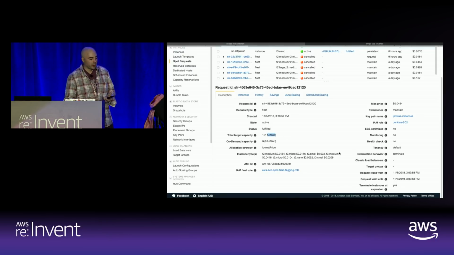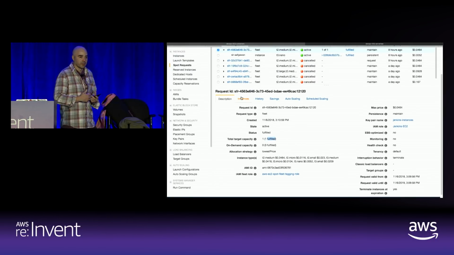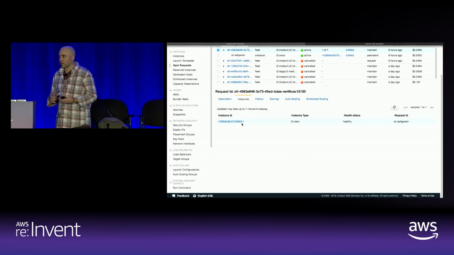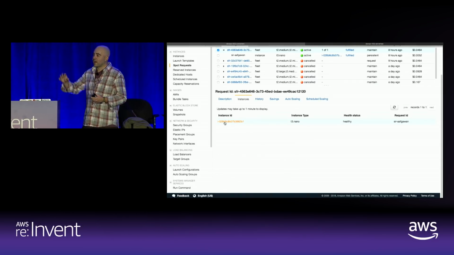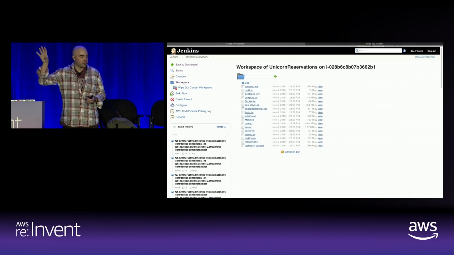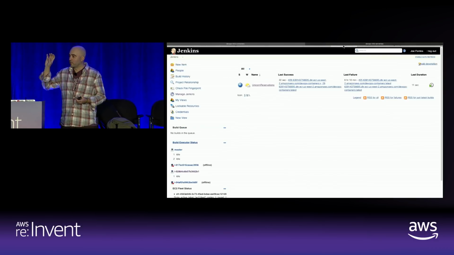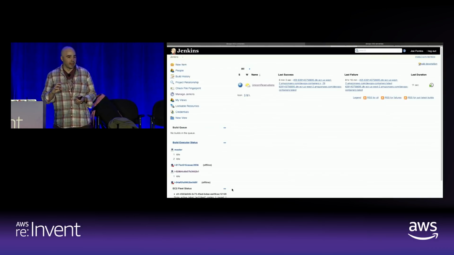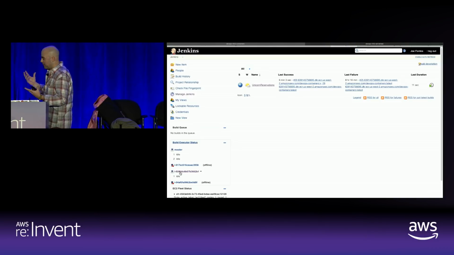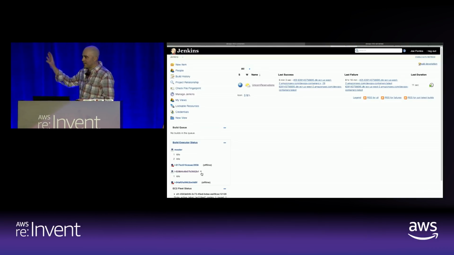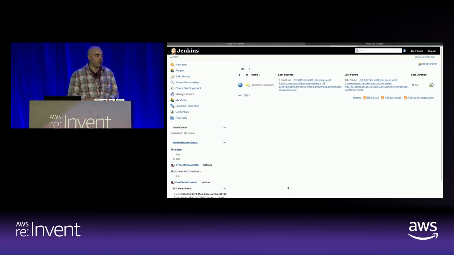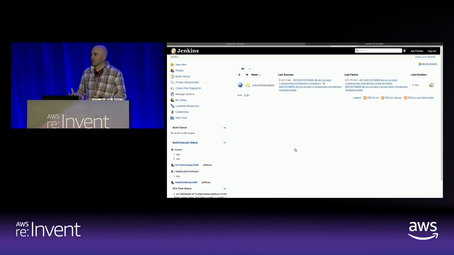You want to make sure that you use the instance types that really reflect what you're using. But the fun part is that you don't have to say, I'm going to use a T2 micro or a T1 micro. You can say, I want to use this class of instances, just whatever's cheapest, and let Spot Fleet figure that out. Maybe I want to expand that to M3s, M4s, whatever it looks like.